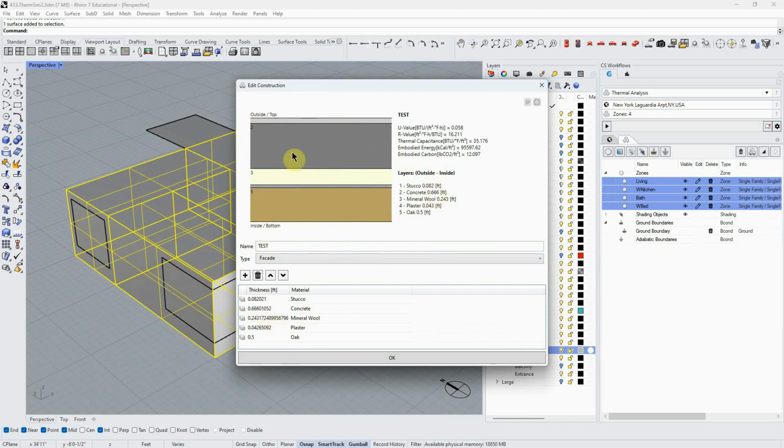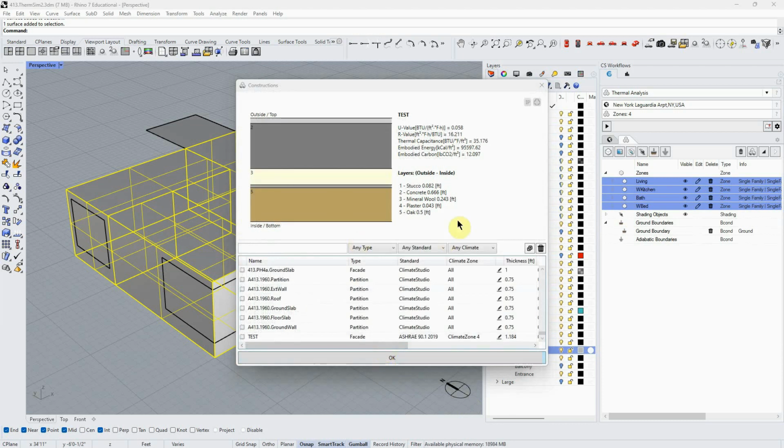Then we have concrete, number 2, which is 0.66 feet thick. Then some mineral wool insulation, then plaster for number 4, and then number 5 I added oak on the inside, just whatever. And you see how thick it is compared to the other. So we can change the thickness and then see the graphic change here. I'll make it really thin, 0.15. That's actually just an inch or two. So that's how we can very easily create our own custom assemblies.